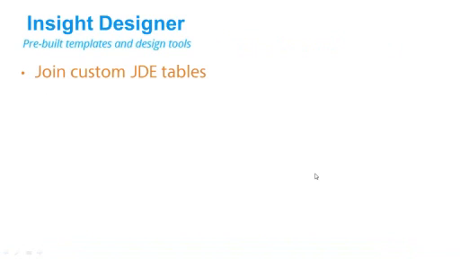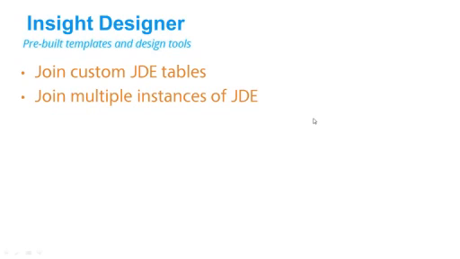So Insight Designer, you can join your custom JDE tables, you can join your standard JDE tables together. We've got customers who have more than one instance of JDE Edwards. A good example would be a customer who had one version of JDE Edwards in the US and they had a different version in Europe. But they wanted to see a combined report. Insight Designer can allow you to do things like that. Even if they were, in this case, they were on different versions of JDE Edwards.